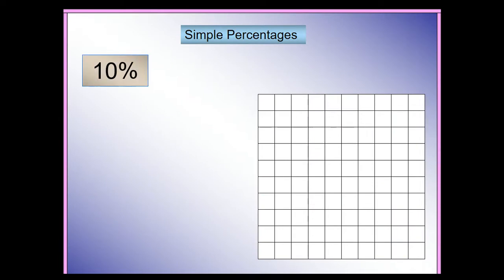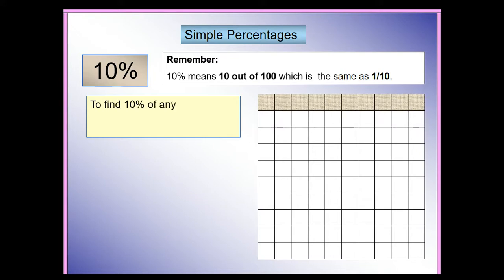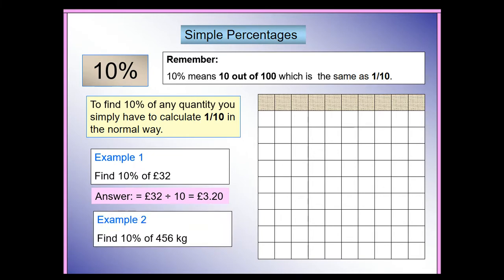Just remember the percents for 10%, we found that was 10 out of 100, and when we saw it all shaded in, it was 1/10. So if I was doing it mentally, then remember that if you want to find 10%, you have to think about a tenth. So it means dividing by 10, and you move in one position. Remember, if it was £30, 10 into 30 goes 3, you get £3.20. You won't write 3.2, you'll write £3.20.